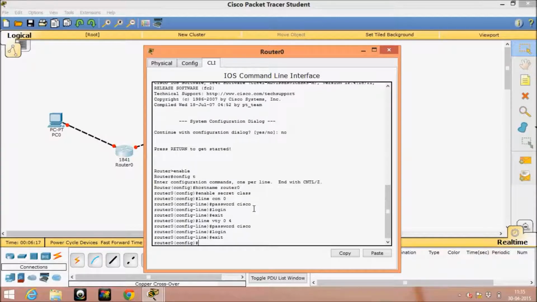Then if we want to configure FastEthernet interfaces, enter interface and the interface name as FastEthernet 0/0.